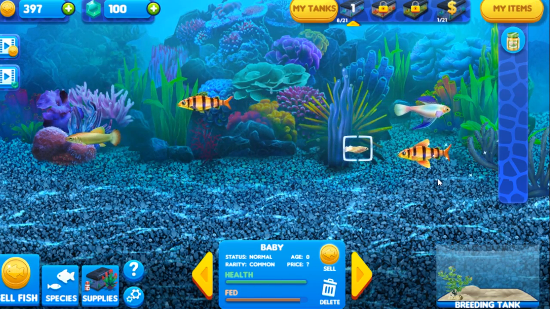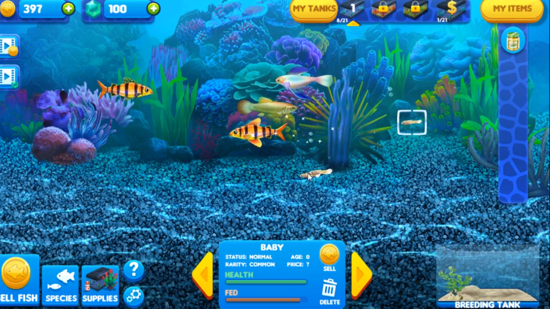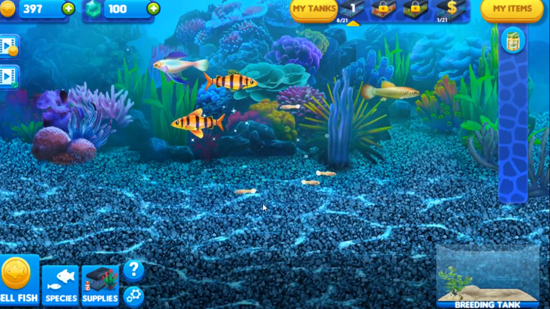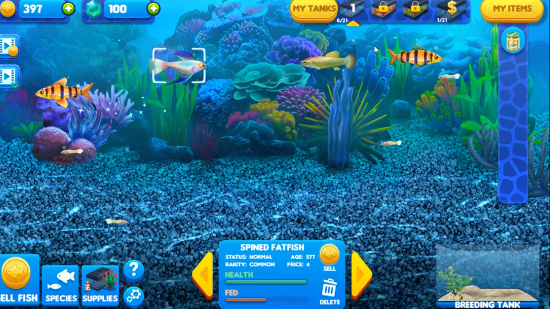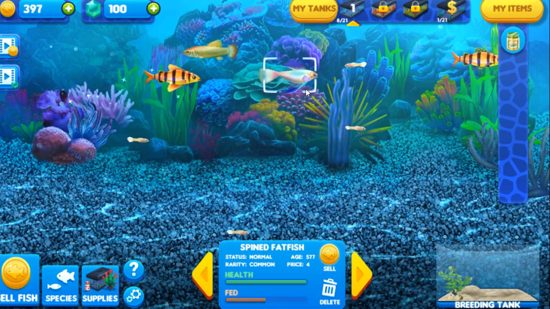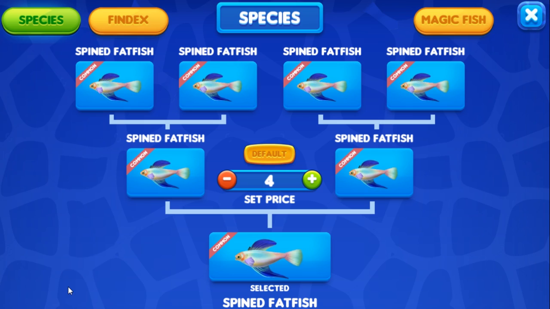Okay, so whoa, that was crazy. It split into multiple different fish. That is actually really cool. Okay, so this fish is actually really pretty. Can I have that? I wonder if you can buy beta fish in this game. That would be so cute. Ooh, it actually shows you the species. Okay, so what does this mean? What does this do?